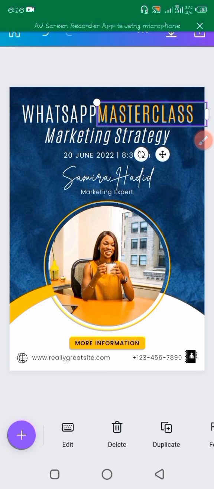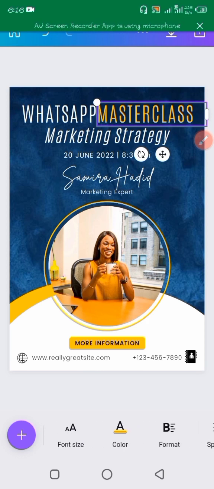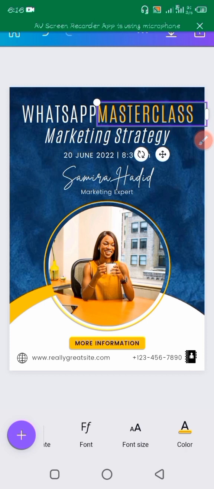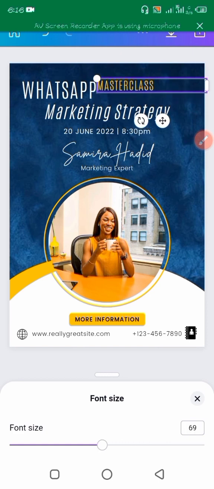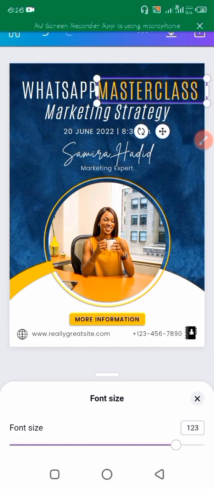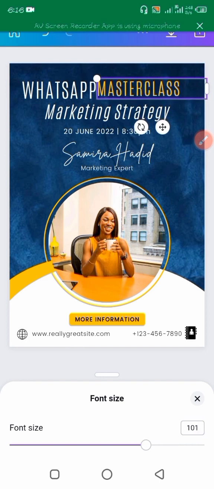So this masterclass, let's just check these functions and let's click on the font size, so we can either reduce the font or increase it. So that is how to increase or reduce your font. So let me see the size I'll give to it. I think it's okay like this.